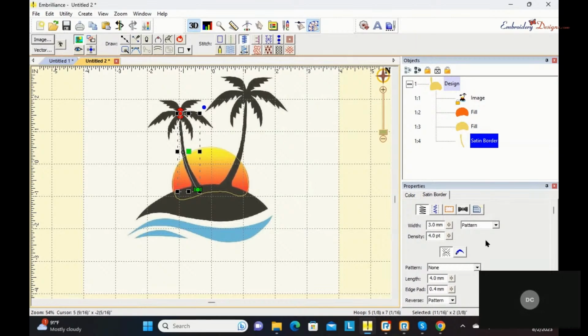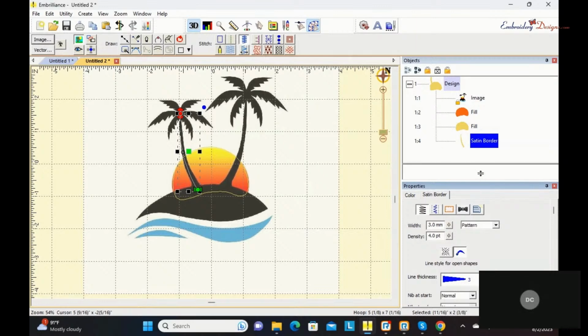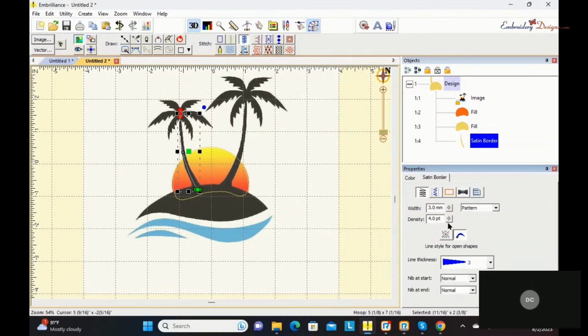I'm going to come over here to my line nibs. I'm going to select line nib number 3 where it starts fatter and gets narrower. I'm going to take my stitch width and make it a 4.5. And right click when I'm done.